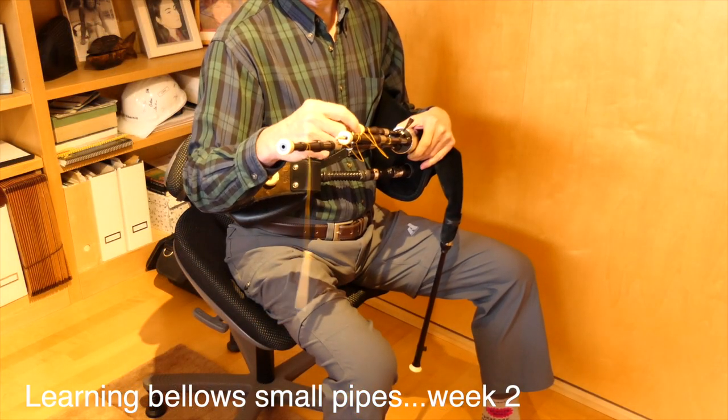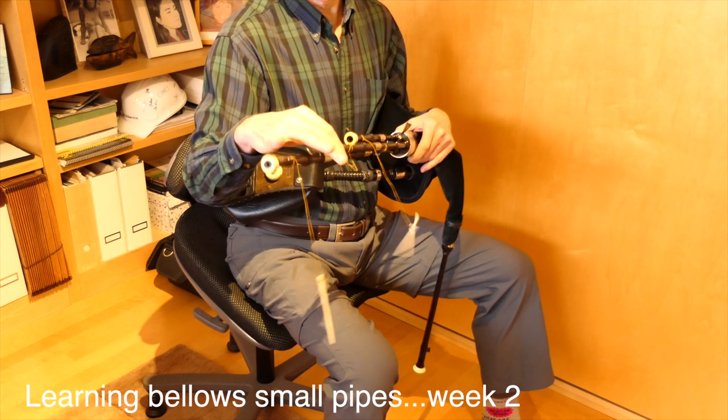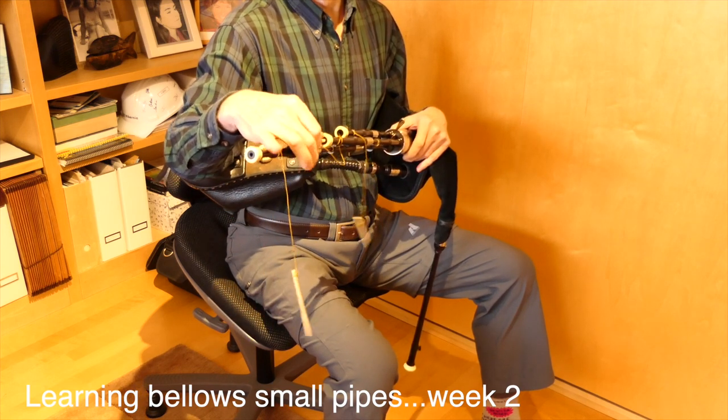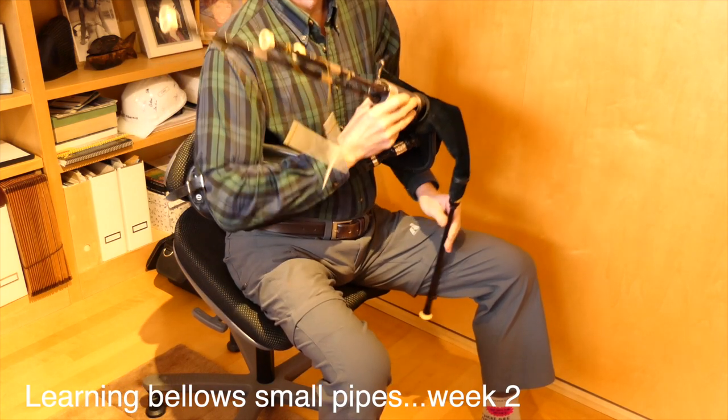Let's try all three drones and see if I can get the right air pressure to keep them going and not having them cut out at different points.